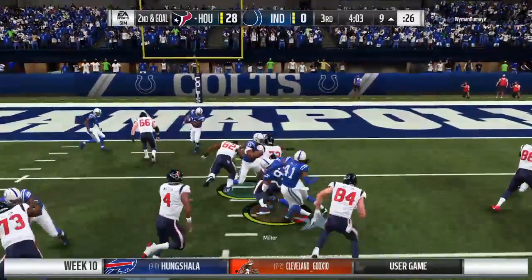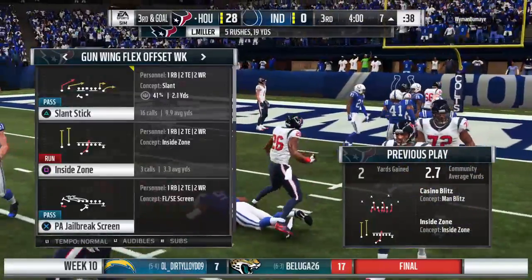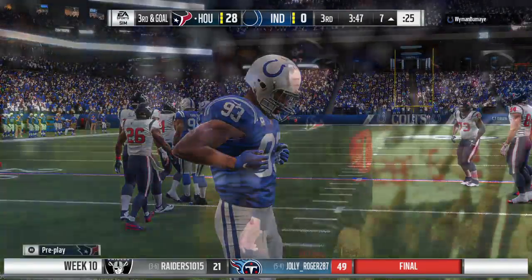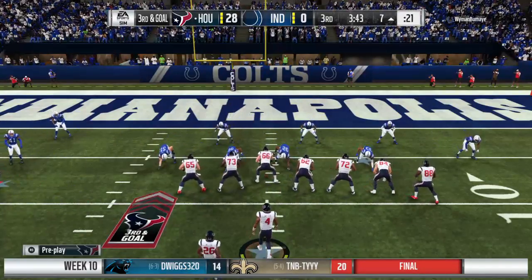He'll get it up the middle. Oh. From the 9 down to about the 7. Tough first half for him, unable to put up the numbers he's used to producing. But with a guy like him, you and I both know it just takes a couple of explosive touches for him to make an impact on this game and on the stat sheet as well.